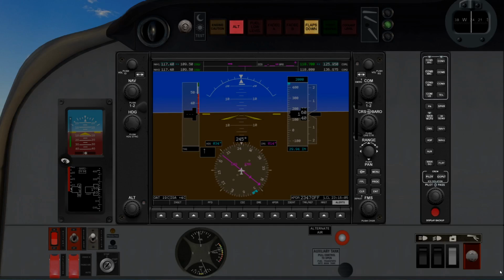So yeah, that's the quick overview of the Robin DR401 dual panels, now complete.